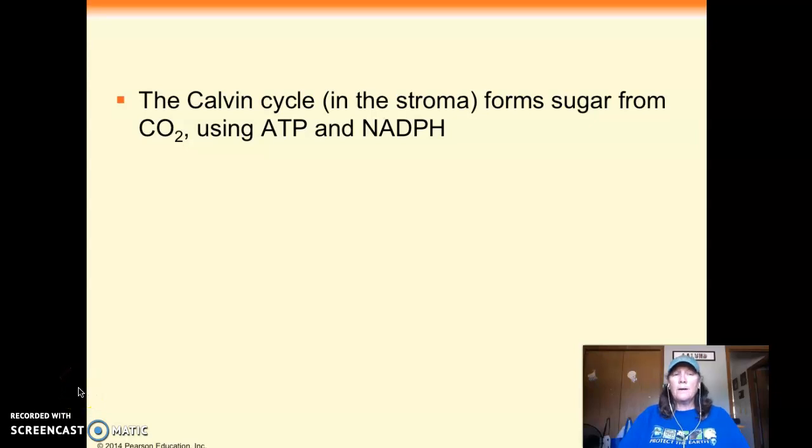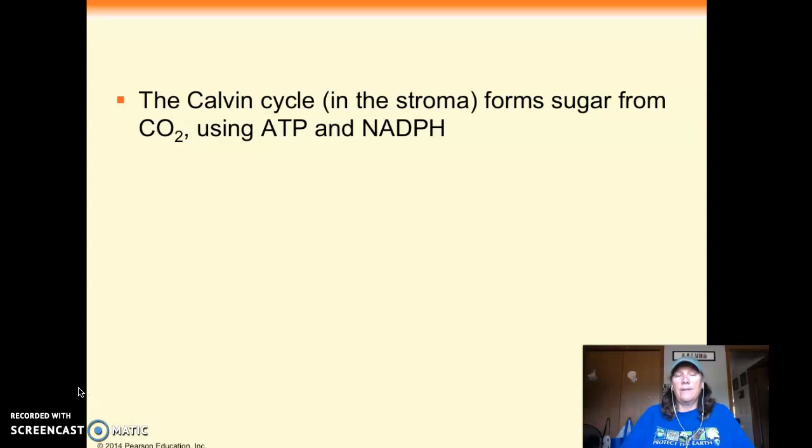Second part now, continuing with photosynthesis. We started talking about the two different parts. We have the light reaction, and that occurs in the thylakoids, those little stacks. And then we got the second part, the Calvin cycle. Like I said, they used to call that the dark cycle, but that doesn't represent it well. So now they call it the Calvin cycle.